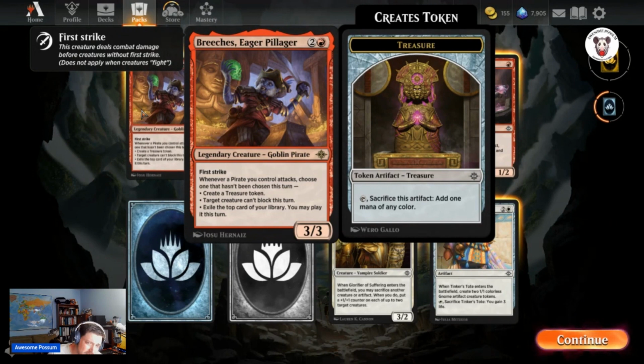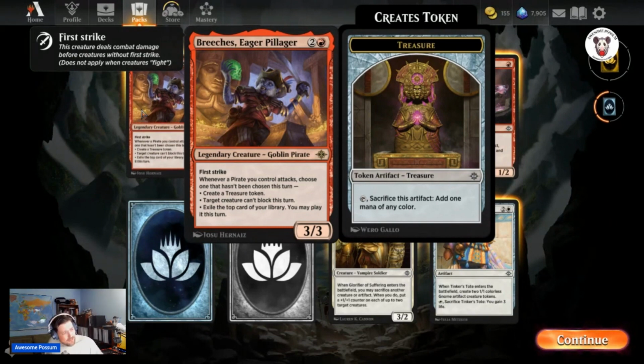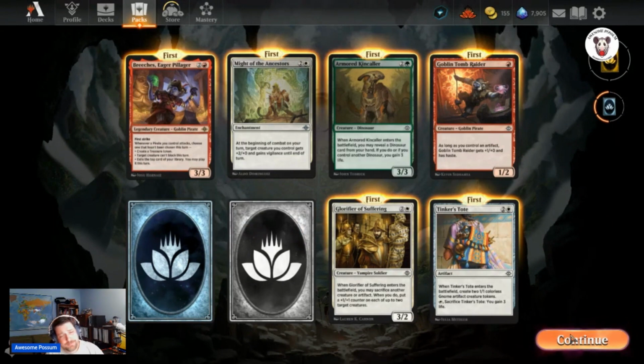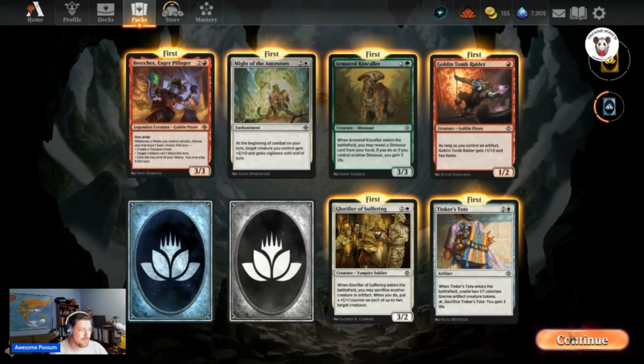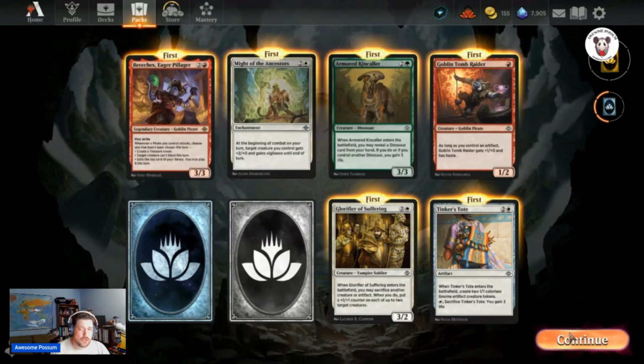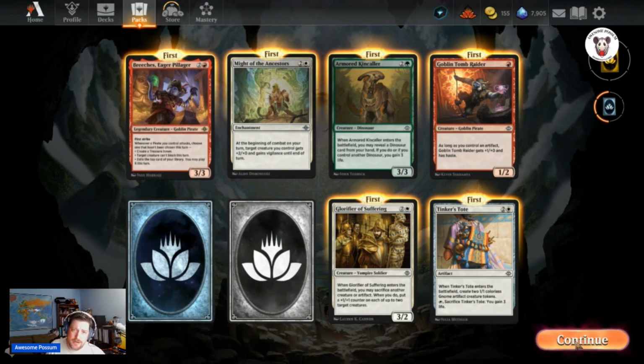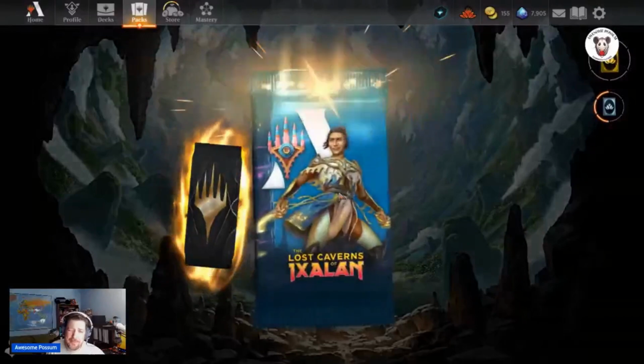Or you can exile the top card of your library. You can play this card this turn. This card is cool. I already have slotted it straight into my red exile-top-card-of-your-library deck. But will it see standard play? I don't know. I think a 3/3 first strike for 3 mana is pretty cool. Will it dethrone some of the other great 3 drops that are in red? Probably not, but we'll see.